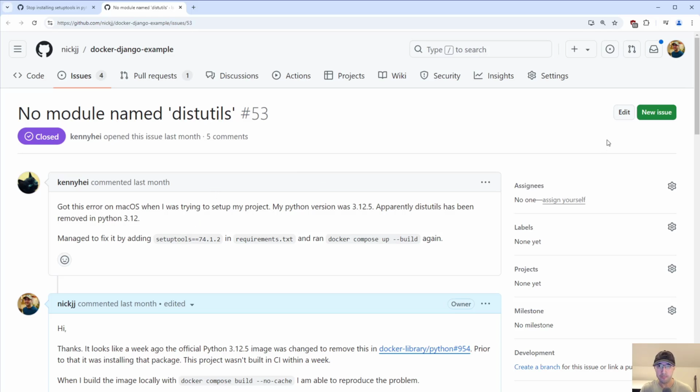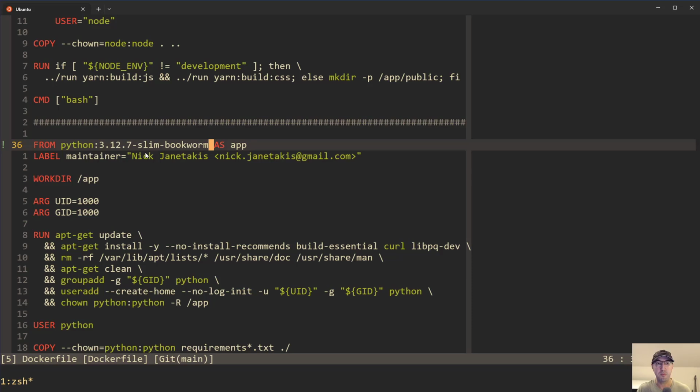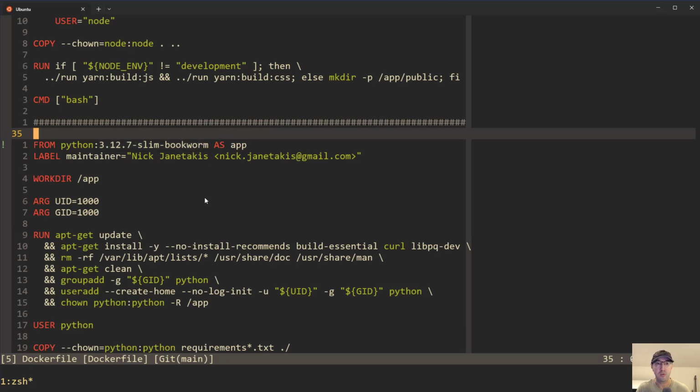isn't available. So, the fix was really easy. I just needed to add setuptools to the project itself. But this is a great example of how a Docker image built today can work, but then it breaks tomorrow after some change here. And when it comes to adding image digest, this can help take a mutable tag and make it immutable. Basically, it is not going to change over time.